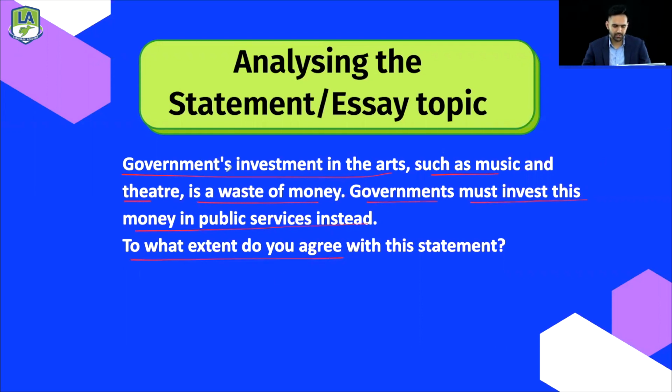So what the statement is, let's analyze this. Government's investment, the money government is putting in arts, including music and theater, is of no use. Instead, government should invest or put in money in public services. What are public services? Buses, train, transportation, water, electricity, things which the general public uses or utilizes in day-to-day life. To what extent do you agree? Do you agree that yes, it's a waste of money, or do you disagree that it's not a waste of money?